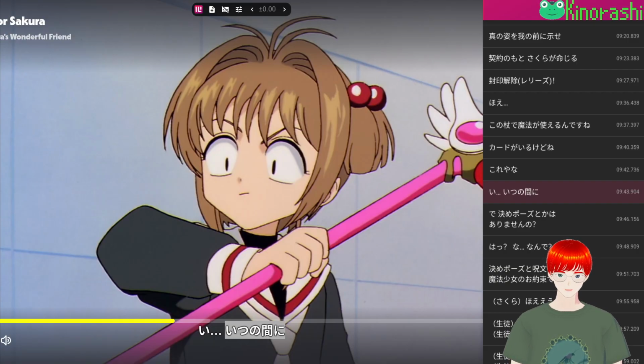When you want to convey the same feeling without the nuance of surprise, ato iu ma ni can be used instead. This is a similar expression, which literally means in the time it takes to say. So suddenly, unnoticed, too soon, without noticing. Use standalone as an adverb to mean suddenly or without noticing.